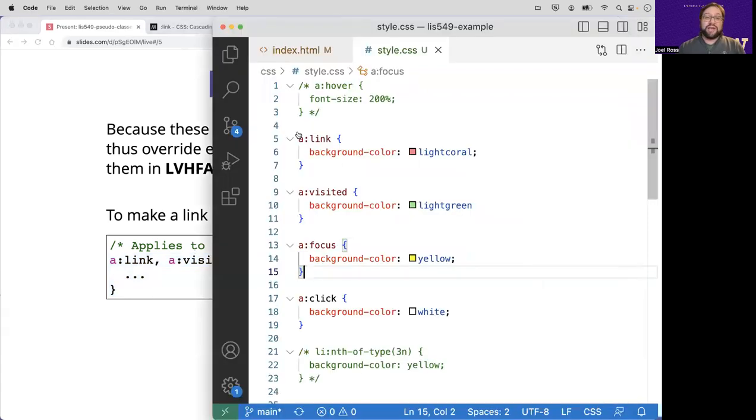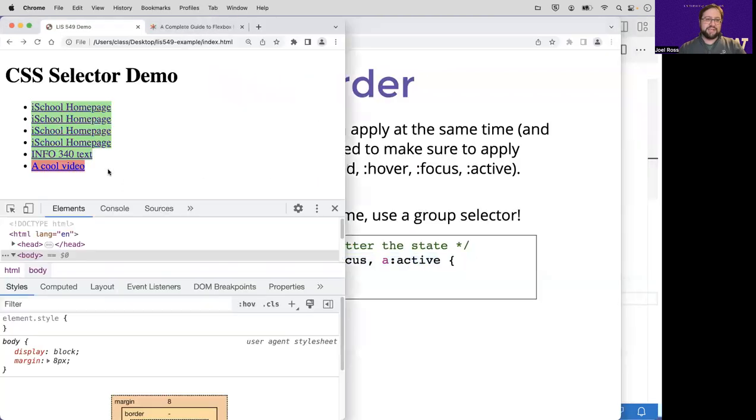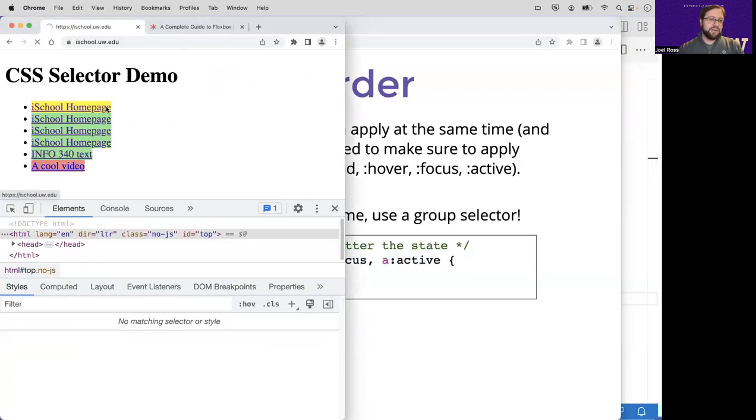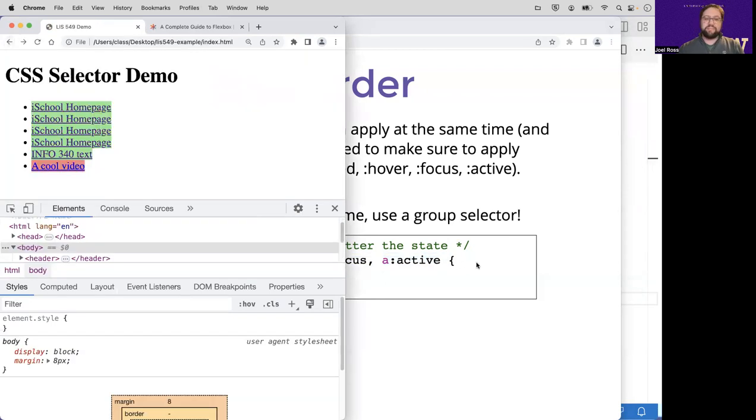Again, I do want to note though, currently all my examples have just been using a tag and then a pseudo-class. Click. Why do you say click? Active. Maybe that's the problem. Click it. I did see it go away. That's fine.